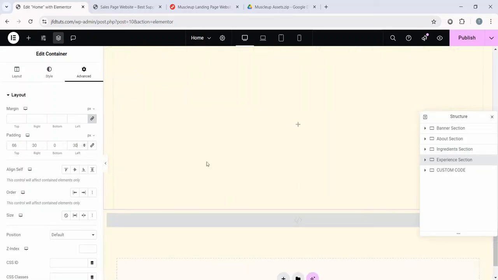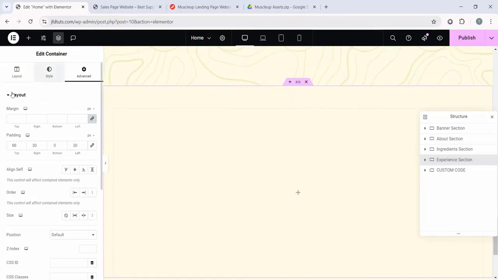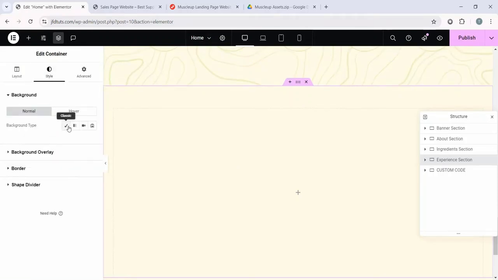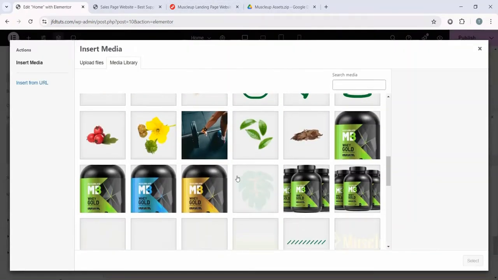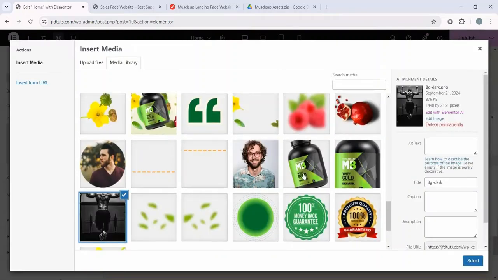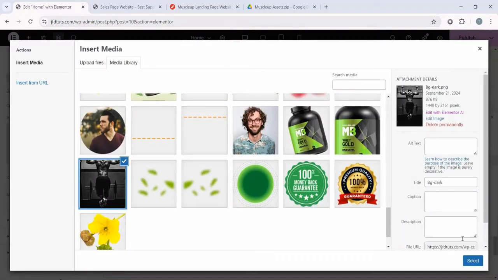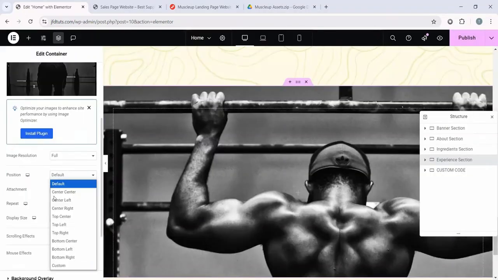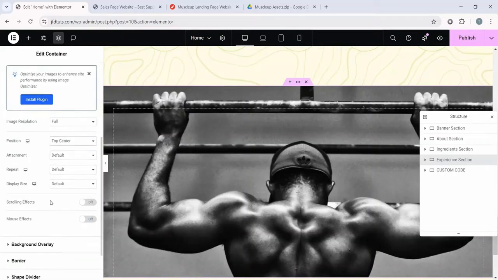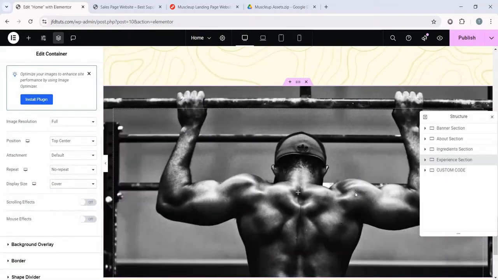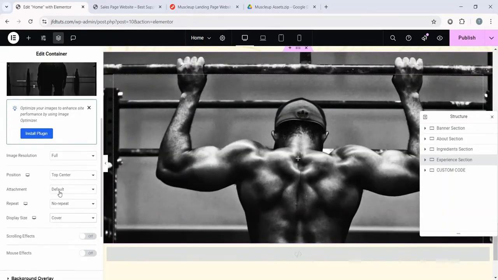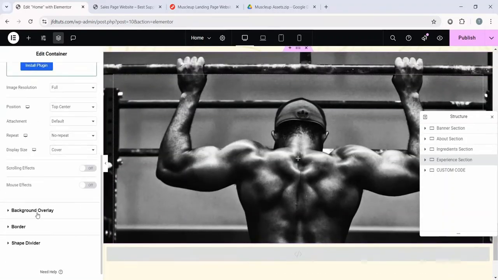Now I want to add an image inside this style tab, so let's select the background image. If you scroll down, you'll find this image. This is called bg-dark, and let's position this to top center, then repeat, no repeat, and display size cover, so this will cover the whole container. After that, let's open this background overlay.